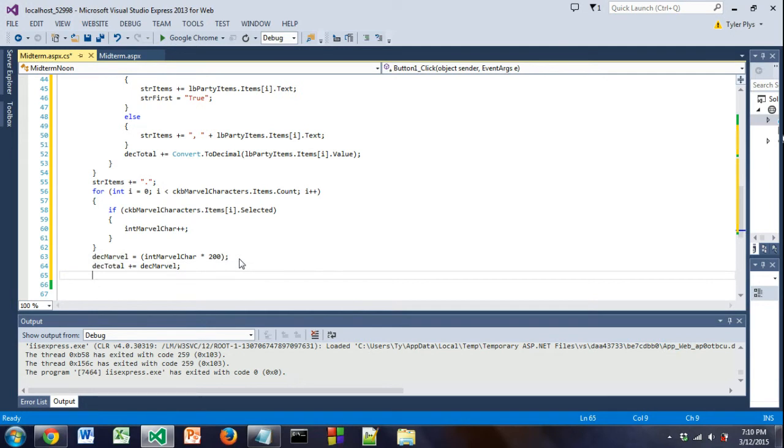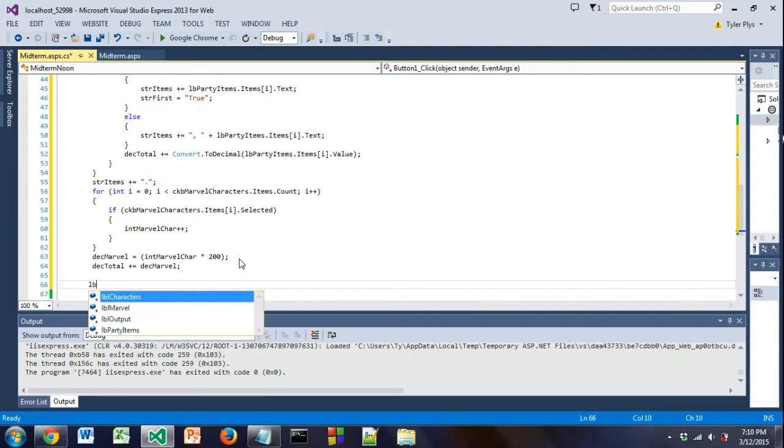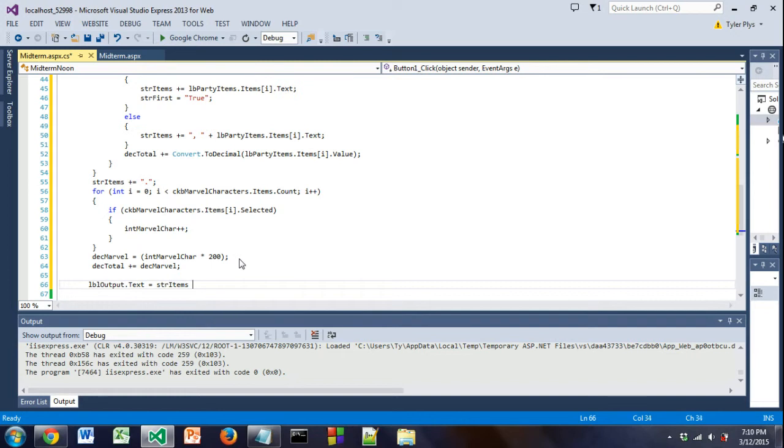And then we'll go ahead and start our label. It's just going to be that items that we made because we already put it into a string on the top. And we're going to go to break tag.